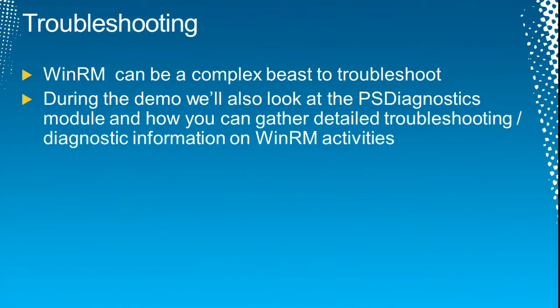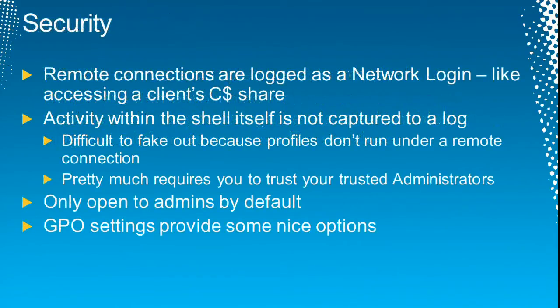We are going to look at some of the troubleshooting in WinRM. It can be a little bit complex, and the troubleshooting aspect of it isn't real well documented, but it's actually very easy to get going. So I'm going to show you where it is, and I'll point you to some other resources as well. And a lot of that comes in through a PS diagnostics module that is included with PowerShell version 2.